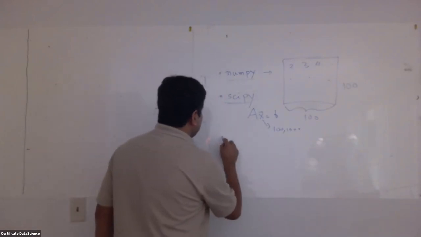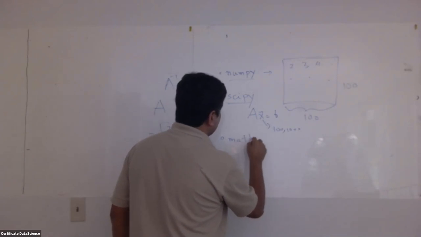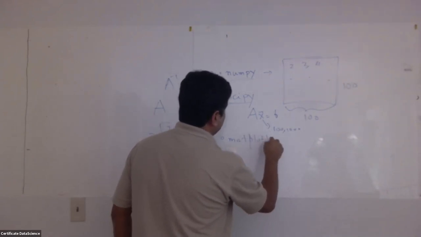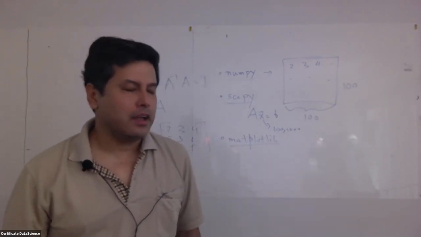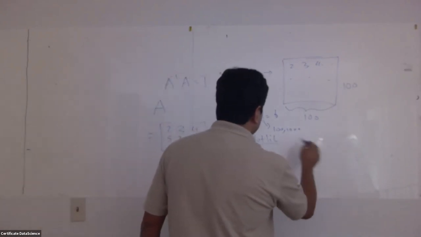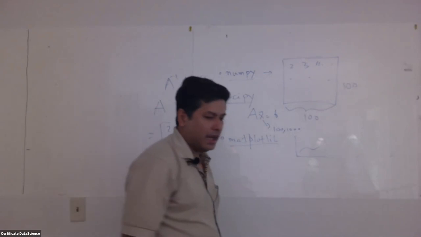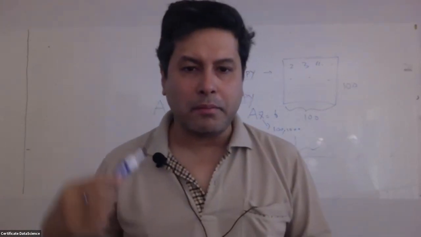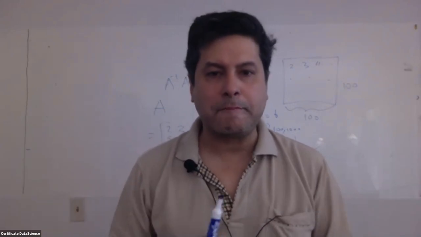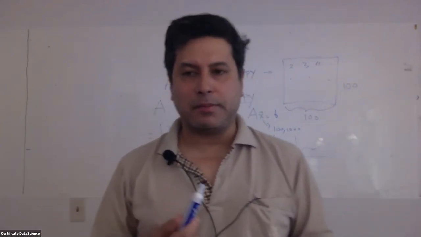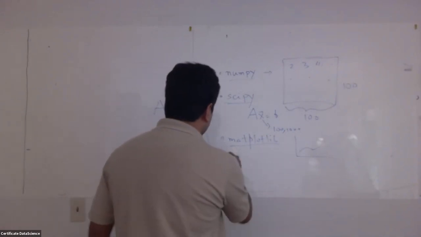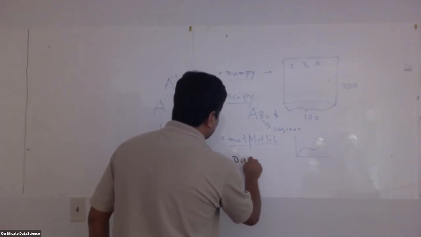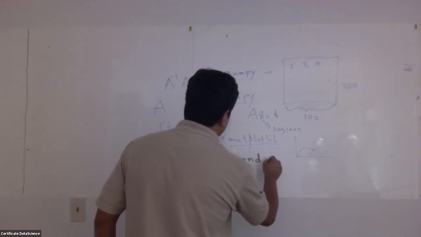Then you need matplotlib. This is for plotting. You need to plot, like we have been using it in our live work. So matplotlib is for nice plots and graphs. A lot of data science is about making beautiful plots that are meaningful. And we'll look at the visualization aspects of it when we try to have something on visualization. Then what else? Well, pandas, which is where we go back to again. We were doing a little bit of pandas last time.